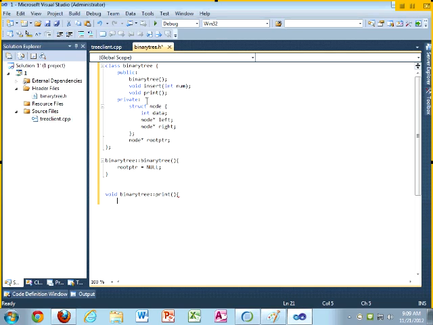Any thoughts about how I might do this? Print them out sorted, in ascending order.